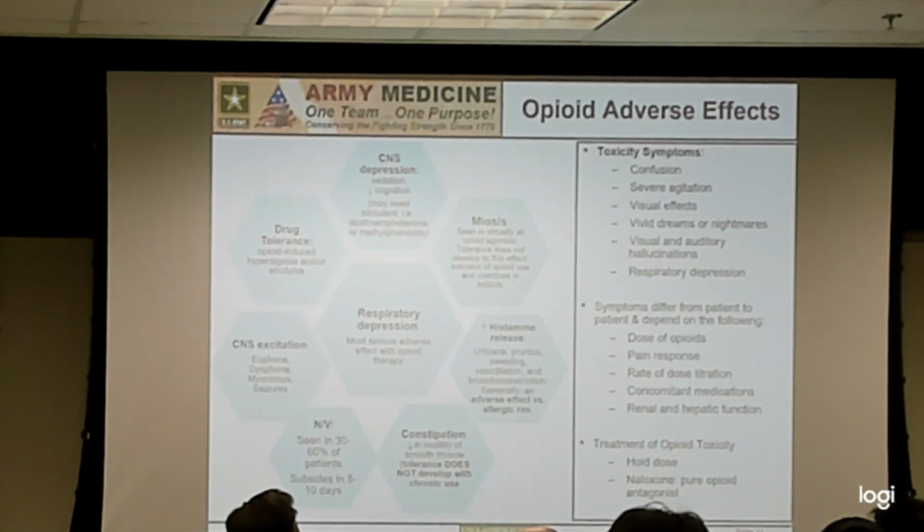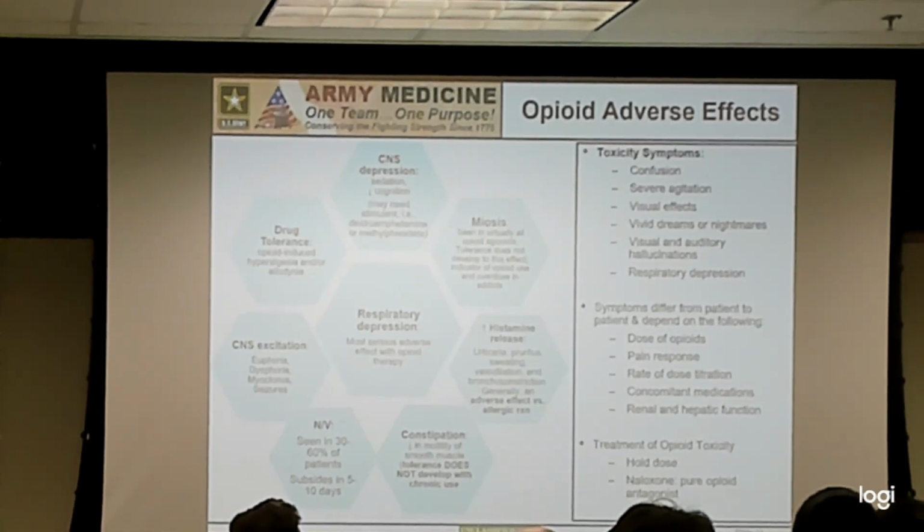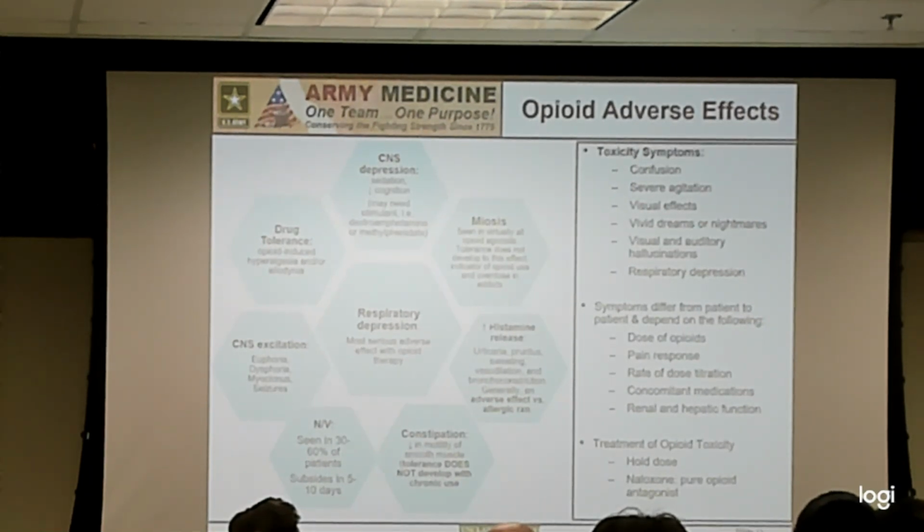They have medications that treat it. Also, we can try to prophylactically treat a patient with a stool softener and a laxative. Sometimes it works. If it doesn't work, then we have other medications that we would go to when trying to treat their constipation. But a big thing with constipation is making sure that your patients are very well hydrated, that they have fiber in their diet, and that they are eating well when they are taking these medications, because a lot of times the food will decrease the nausea and vomiting, and it will also decrease a lot of the GI side effects they're getting as well.